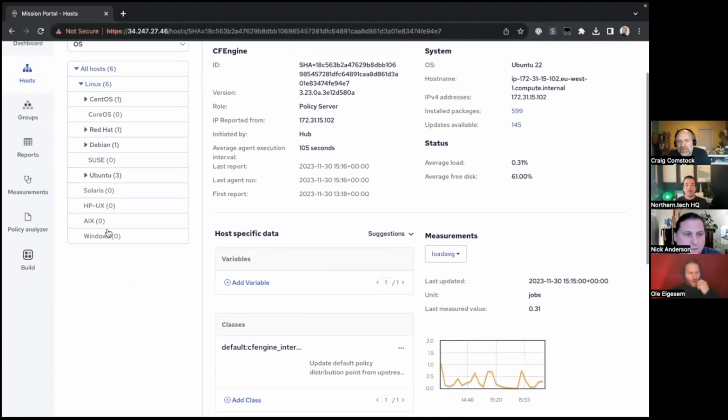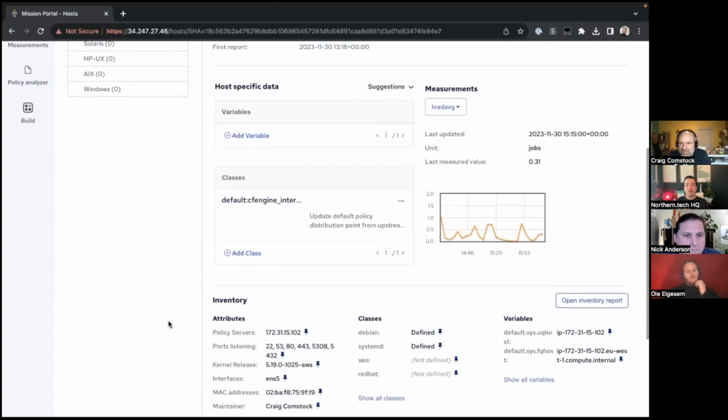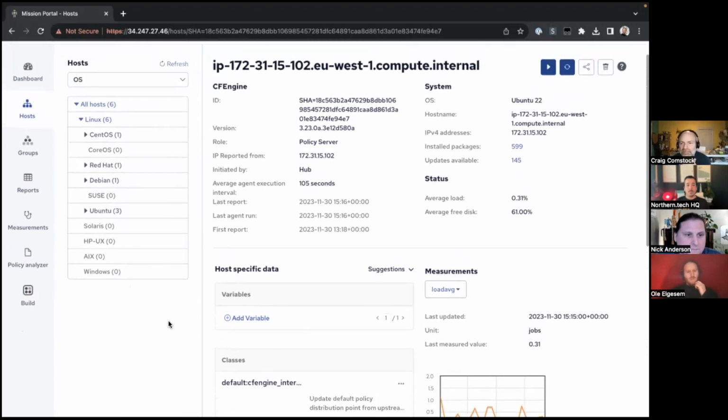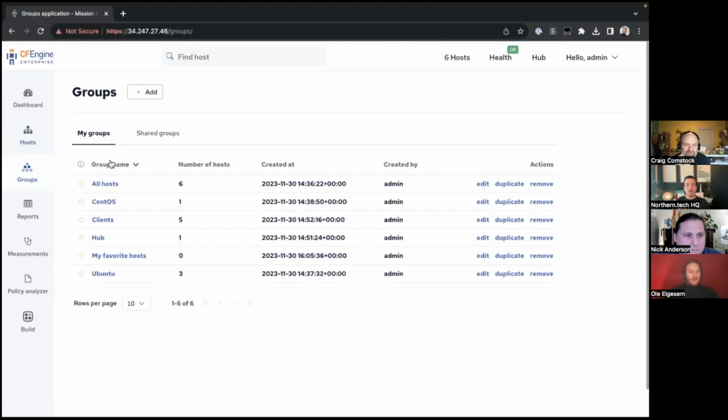Right. One cool thing that we could do on this page is have a list of the groups that this host is part of, and you could click on them and go over to them. That'd be kind of cool. Yeah. So the groups are going to show up a lot more places in the Mission Portal UI. As you can tell, we are working on this, and this host inclusion and exclusion stuff was merged yesterday, so there's still things to be fixed and improved.